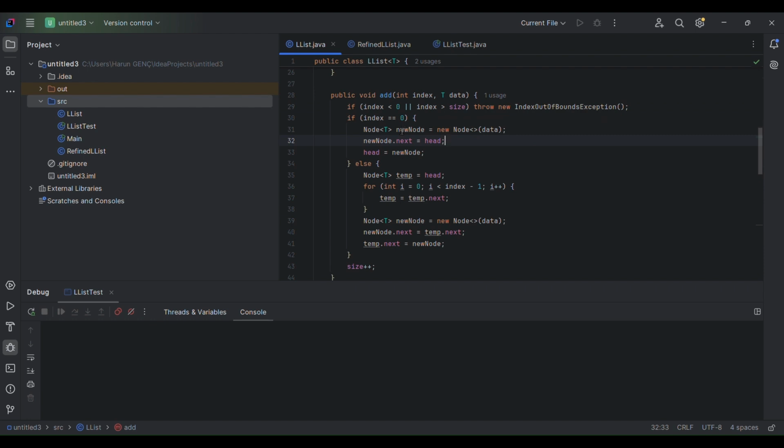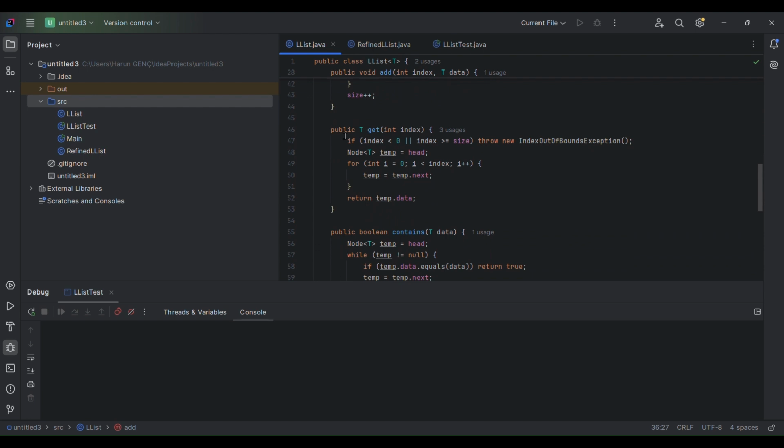If index is equal to 0, the new node becomes the head. Otherwise, we traverse to index minus 1, which is the correct position. The time complexity is O(n), and the worst case is inserting at the end of the data.